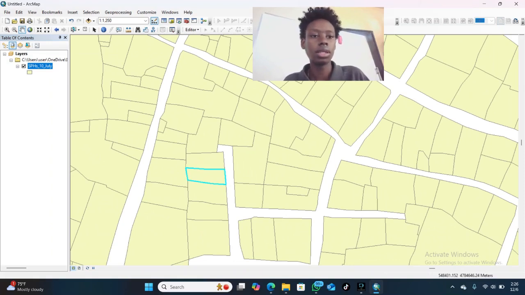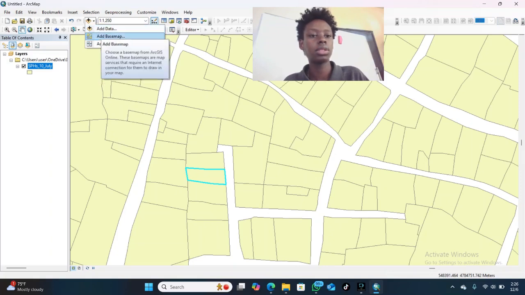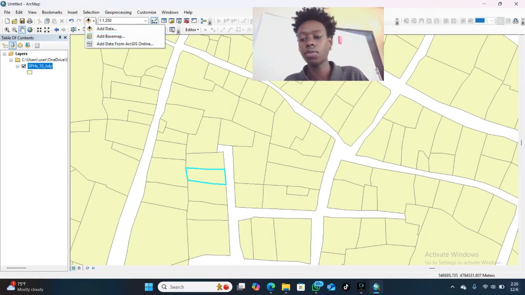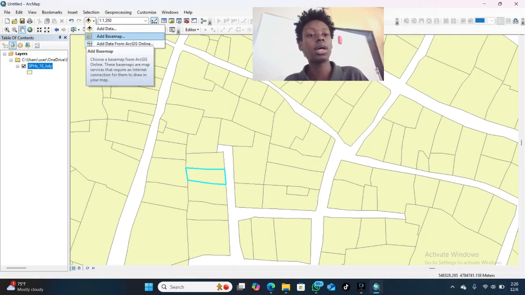you may need to add data which are base maps. So base maps, those are data containing images and even orthophotos from online. So you need first to be connected to the internet. Then after having connected to the internet, you see that you are able to add base maps.